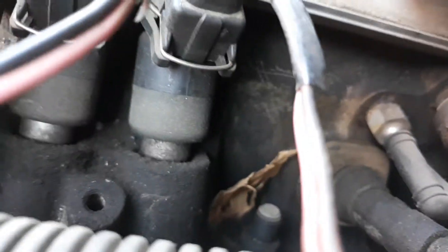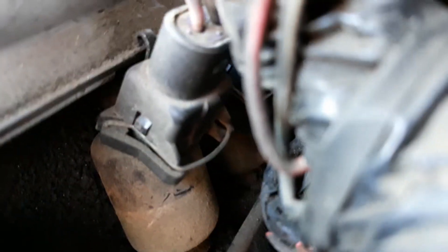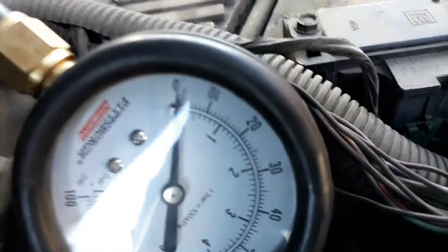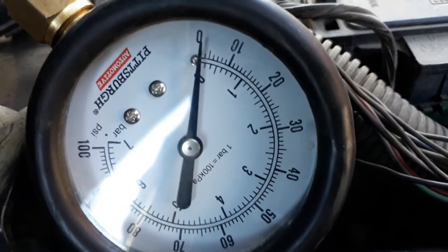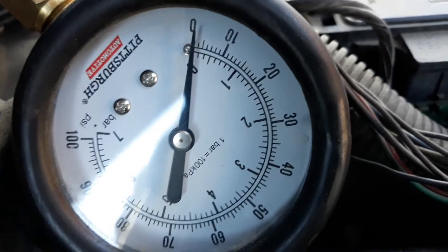And then we'll look on this side — you can see those two injectors, they are dry, no fuel is coming out. You can see that injector, and you can't see the other injector because of the harness. So it's not leaking out the front, it's going back into the tank, and it's bled all the way down. So my diagnosis is something's going on with the fuel tank or the fuel pump. If the fuel pump has been replaced, they're gonna have to warranty it out because it's not doing its job.